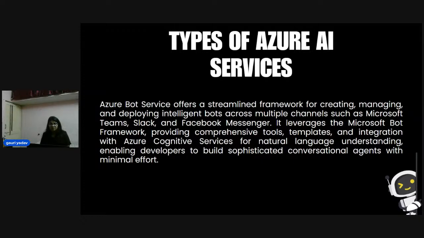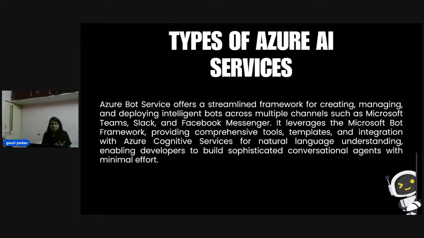Built on top of the Microsoft Bot Framework, Azure Bot Service offers a comprehensive set of tools and templates to simplify the development process. This means you don't need to be a chatbot whisperer to get started. What's particularly powerful is the integration with Azure Cognitive Services. Remember those pre-built AI models we discussed earlier? Azure Bot Service allows you to leverage these models for tasks like natural language processing and understanding.